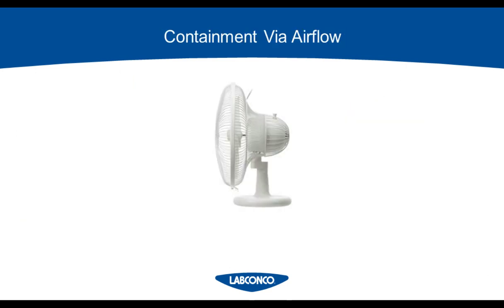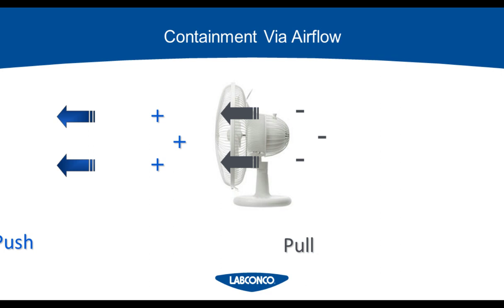So there are ways to contain particles, and the best first thing to do is to remove those particles from the air you're breathing. If we take a fan and we turn it on, we get two things out of this. We get a negative pressure area behind the fan blade, and then a positive pressure area on the front. What this exhibits is basically a push-pull effect. So here you've got air behind being pulled towards that fan blade. And once it hits the fan blade, it's going to be pushed, or positively pressurized, away from that source. So the working force here is the fan blade.